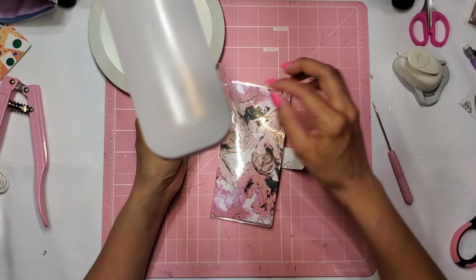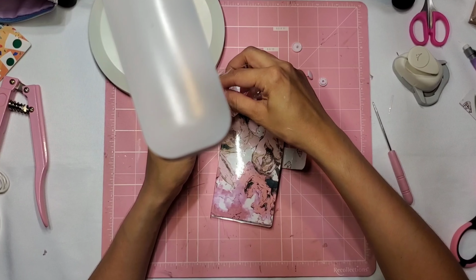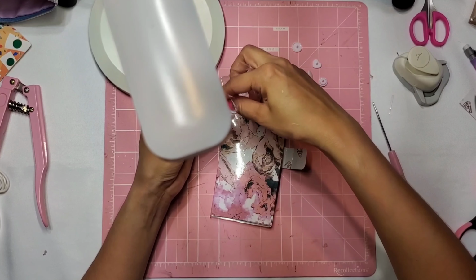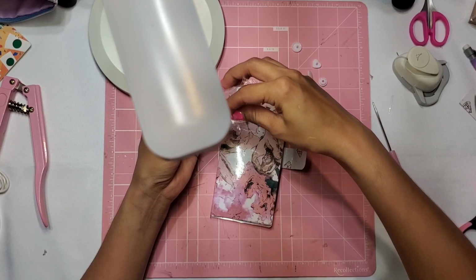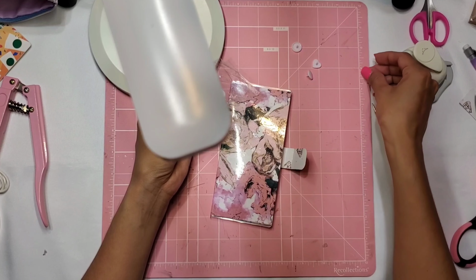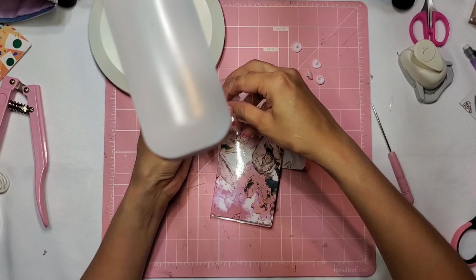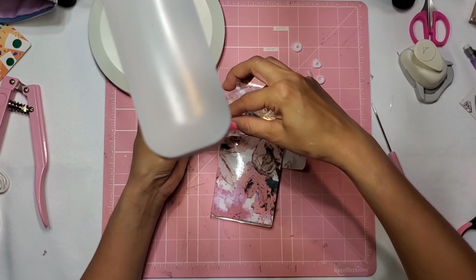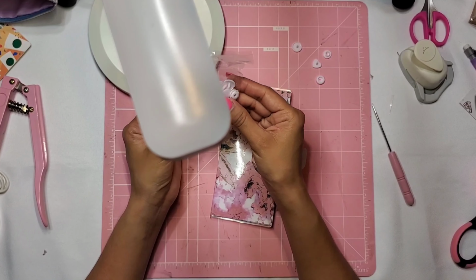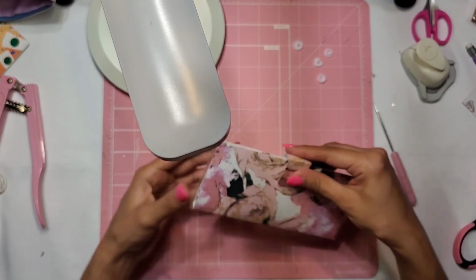Okay, so here we have my little button. Then we have the piece, and we have the other one. This one's actually a heart. Let's try the heart, why not? Let's give her something really pretty. This is the inside. So I need the one that holds the outside, which is this one. Okay, now let's try this. Hopefully I don't mess up like last time.